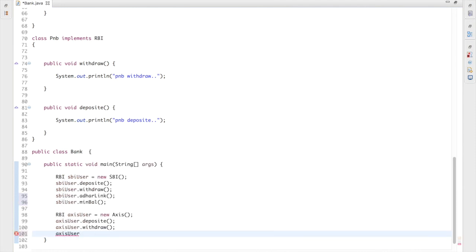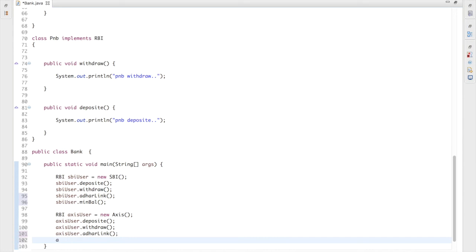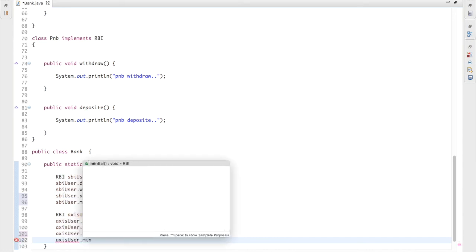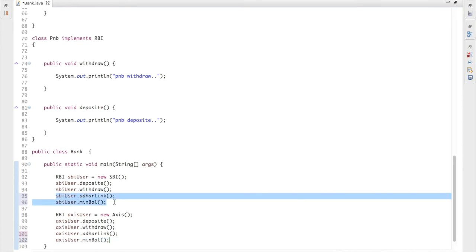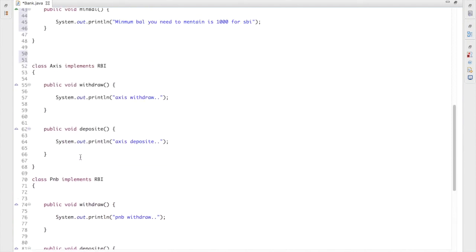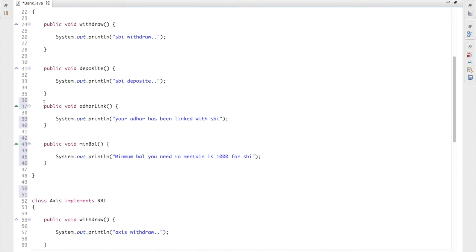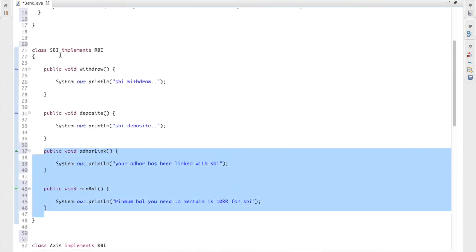Then I'll say axis user dot Aadhaar link, and see, this option is coming even though we haven't overridden it. And axis user dot min balance. Now when I call Aadhaar link and min balance using SBI user, it will call the overridden methods as per the overriding rule, because SBI has already overridden these two methods.